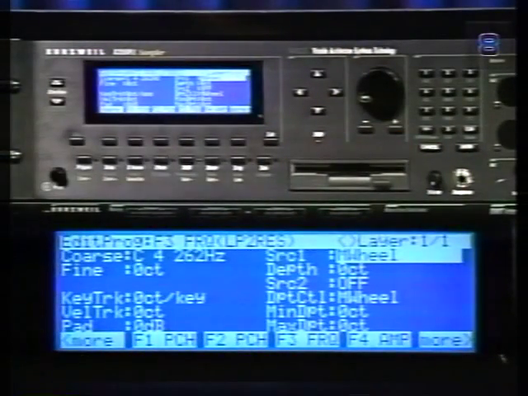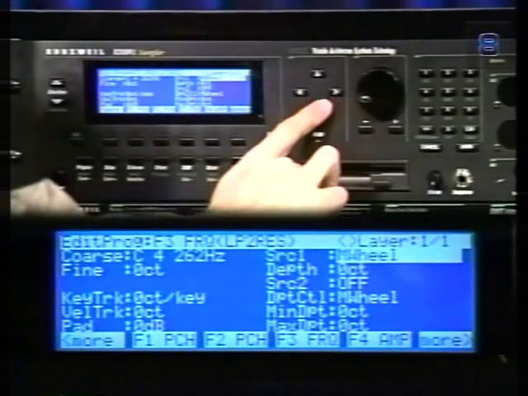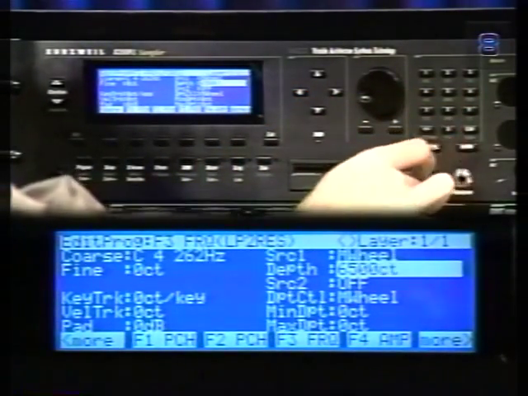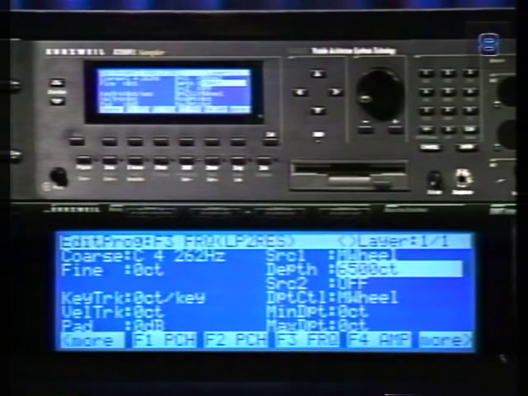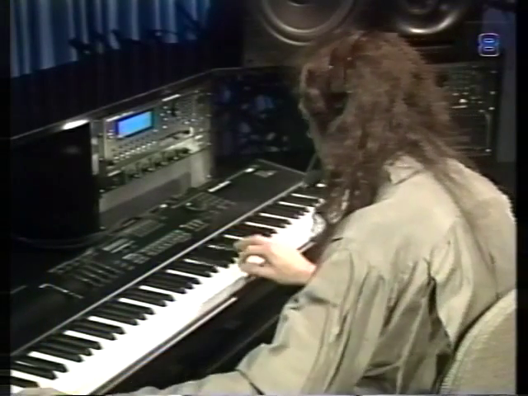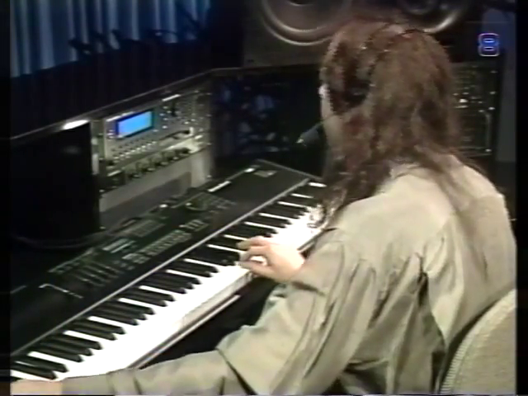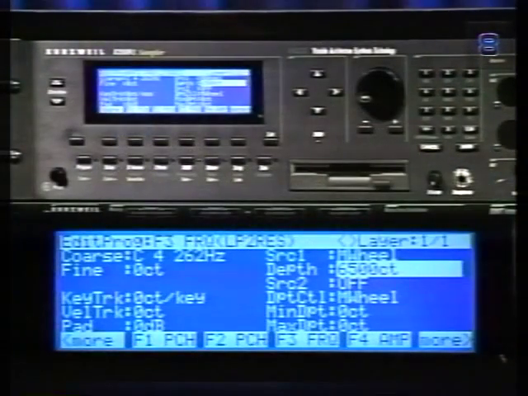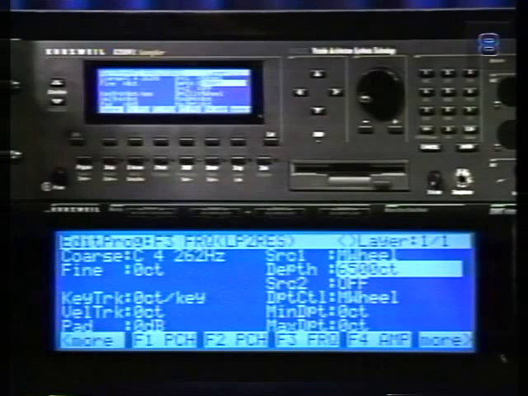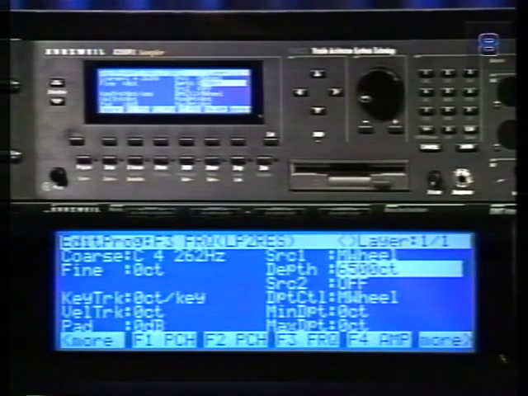If the mod wheel on your keyboard is set to send MIDI controller 1, then the display should change to M wheel. Next, set the depth parameter to 6,500 cents. Now, if you strike a note and move the mod wheel, you'll hear the filter open and close. You'll also hear that characteristic wow that comes with using resonance on a filter, because the filter we have chosen has resonance automatically added. Next, we'll use an LFO to control pitch, which will give us vibrato.